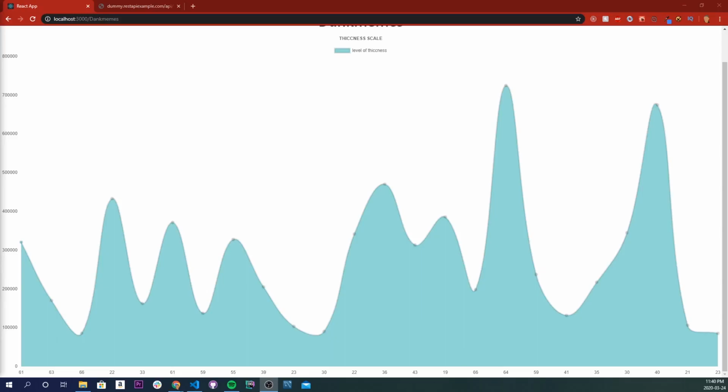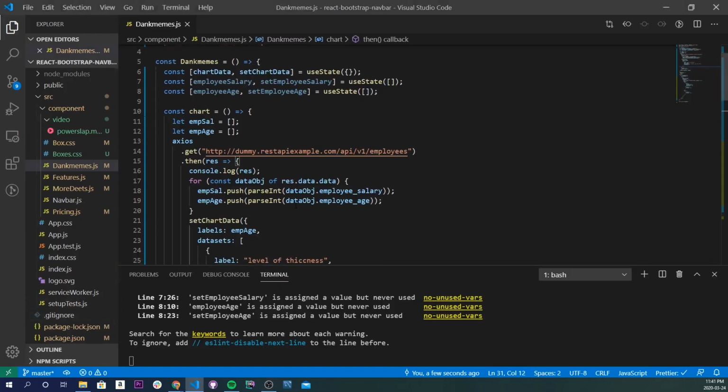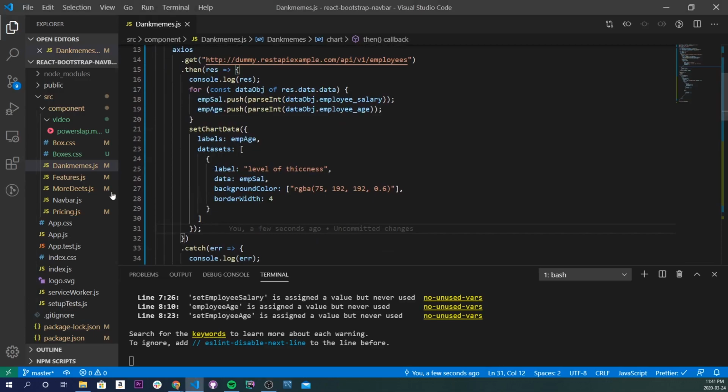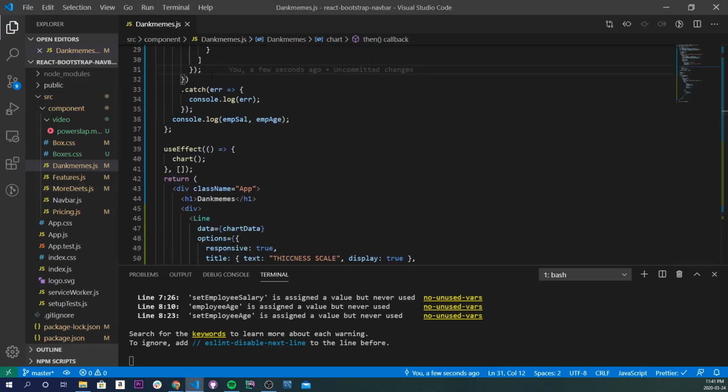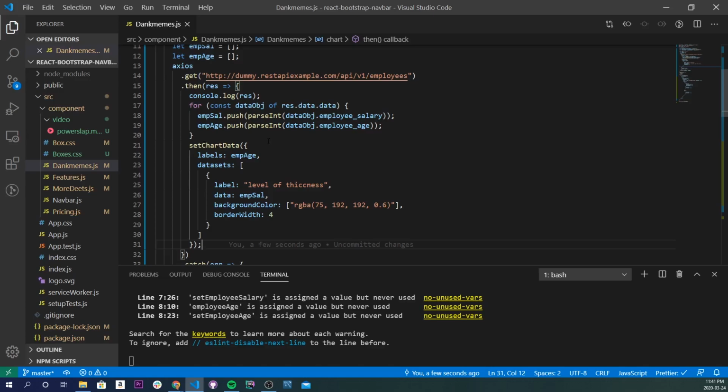Alright, so hopefully y'all enjoyed that video and learned how to render dynamic data in ChartJS. Now this is just one way of getting dynamic data. I did try to figure out a different way where you would use two different functions to render data, one for getting the data and one for rendering the charts, but for some reason I just couldn't figure it out, so I stuck to this way. I will actually give that as a challenge to you: try to separate the Axios call and the chart render into two different functions, and see if you can do that.